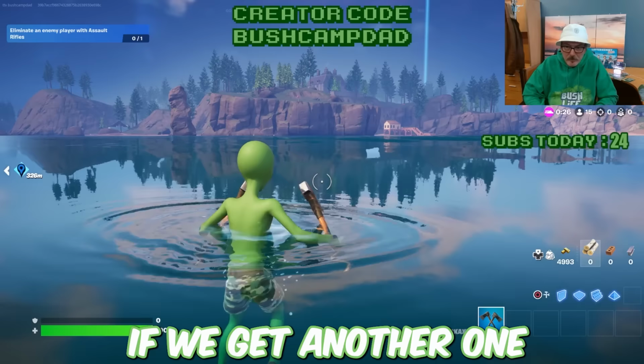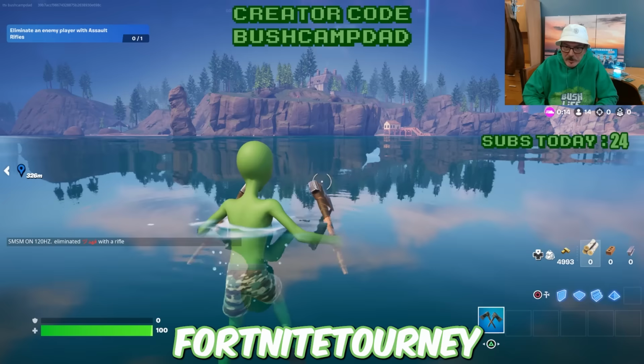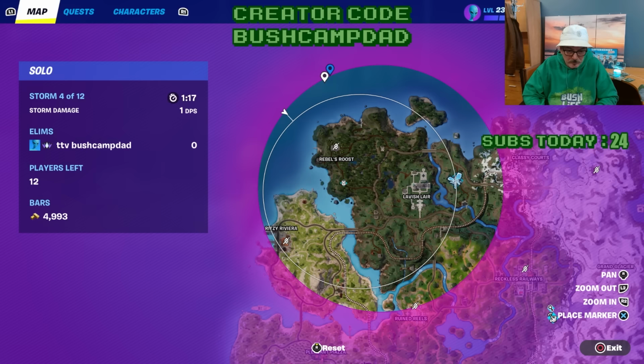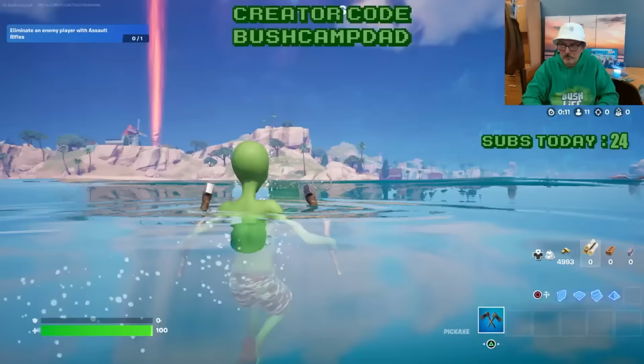Yeah, I have played an FNCS with this strategy. I had a duo with a guy who goes by Fortnite_Tourney. He also camps. Him and I came pretty close to getting to the next stage. Okay, it's a little bit of a farther rotate. Alright, this is a nice spot. We still got a lot of open water in front of us.